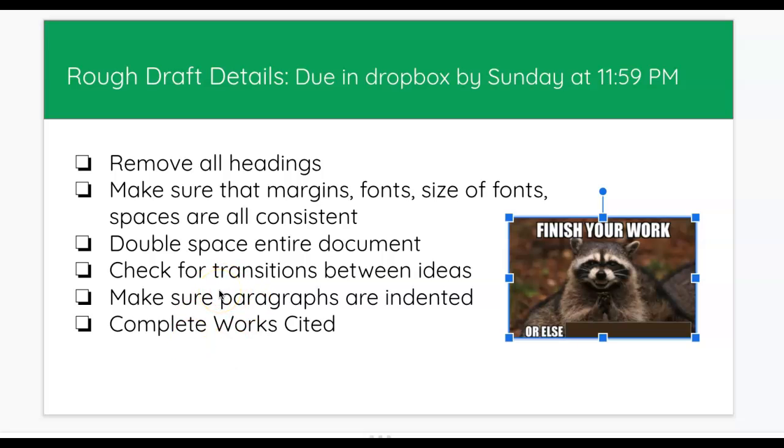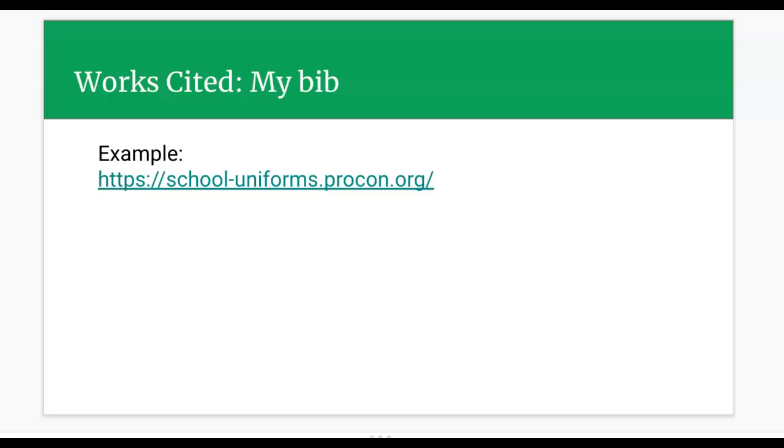Once you put your ideas together, read through those paragraphs and make sure that they sound okay, that there are no missing words or incomplete sentences, because sometimes when you just do things under bullet points, things get lost in the translation, which means that you need to connect your ideas and make sure the sentences are combined correctly. So read through it and make sure that the transitions are there. Make sure your paragraphs are indented. And then the last thing to do is complete the works cited page. And just a quick little information on how to do that.